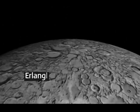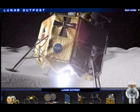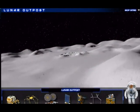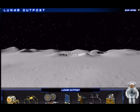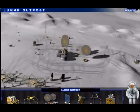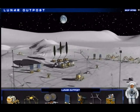The Erlanger crater near the North Pole is one of the areas being analysed for signs of water. NASA may here be imagining a permanent base on the moon, but, say scientists, the discovery of water brings that a lot closer, as with the right technology, water could be extracted from moon dust and stored ready for lunar visitors. Water that might be used someday by lunar explorers, human lunar explorers who return to the moon, to do science on the moon and perhaps as a stepping stone out into the rest of the solar system.